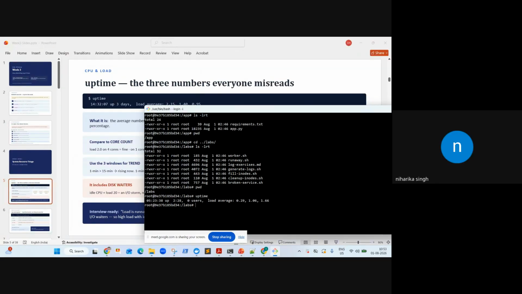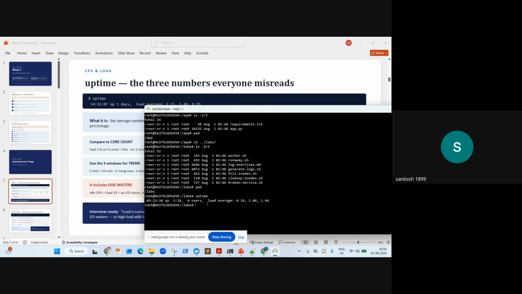It gives us the time since the system was last restarted, from when it is up. For example, after the last reboot, when the system came up, it gives the total duration in the uptime. Correct. As you can see here, the system has been up for a while now. Apart from that, it will show us the list of users, along with the load average.